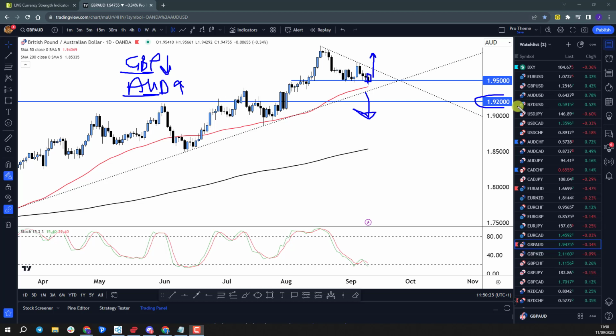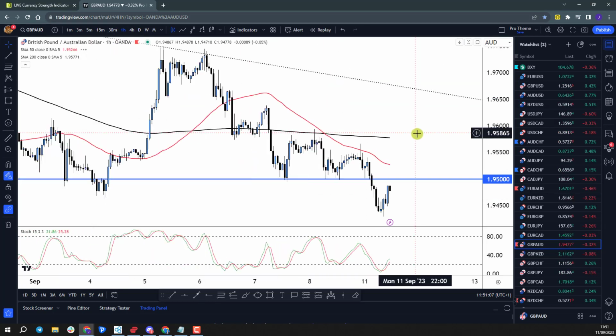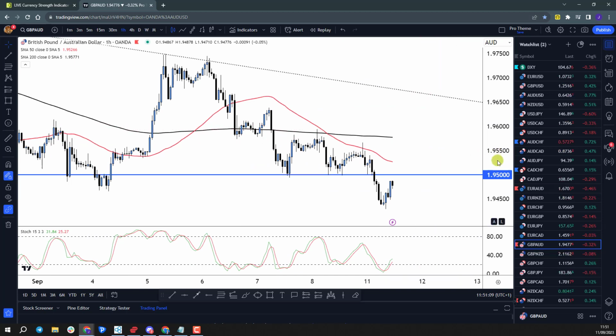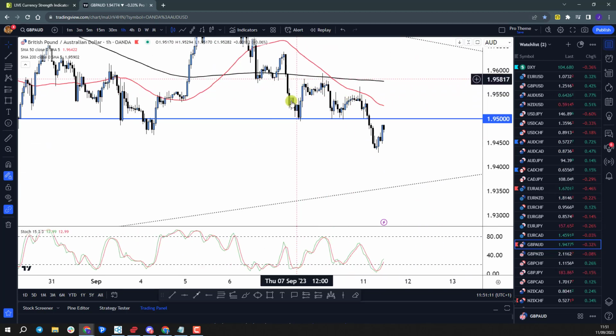Now, like I said, we've got the 1.92 handle here, the 1.95 handle. We're trading at this handle at the moment. We do have a daily 50 moving average running through here as well, so that could be a point of support for price. If I was to go to the hourly, however, we've crossed over. You can see that we've flipped over here. We consolidated above that key level of resistance in here. Price has traded through that now.